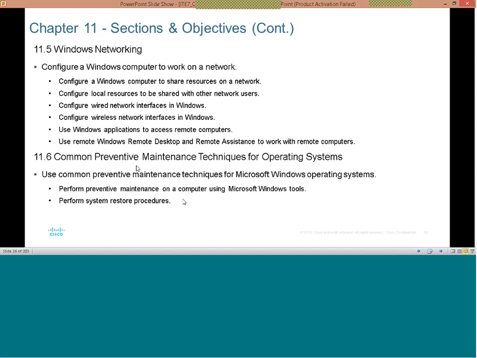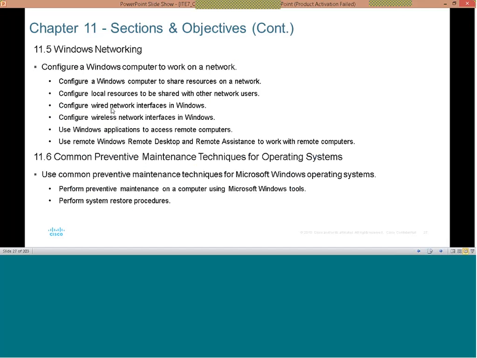And then we'll consider Windows networking, and we'll look at how to configure a Windows computer to work on the network. And if we're doing that, we're also considering how to configure a Windows computer to share resources on the network. Look at how to configure local resources to be shared with other network users.